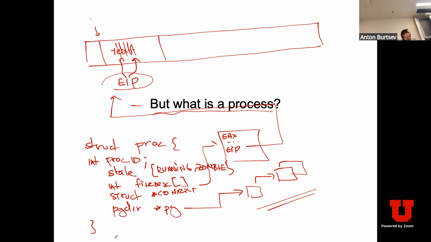So if anyone ever asks you what is a process, just remember what will be there in a proc data structure in x86, but even this slide will give you enough to answer and impress the interviewers. Question? This might seem like kind of a basic question, but it seems like the file descriptors and the page table would be related in some way. So I'm kind of wondering why you need both.